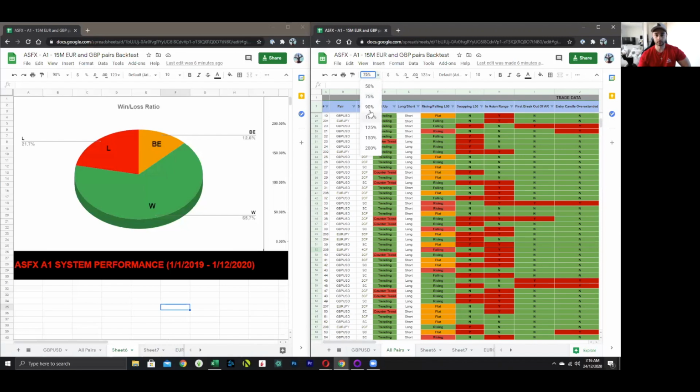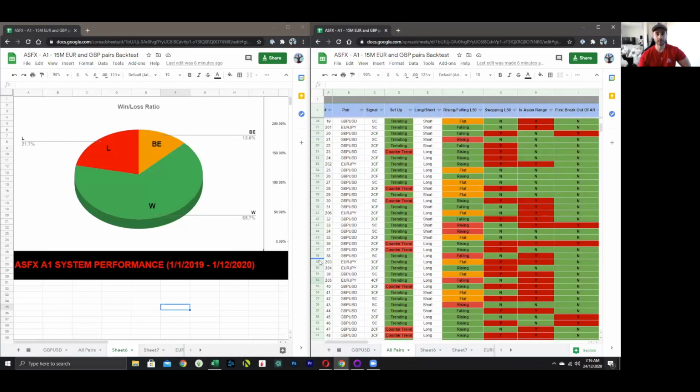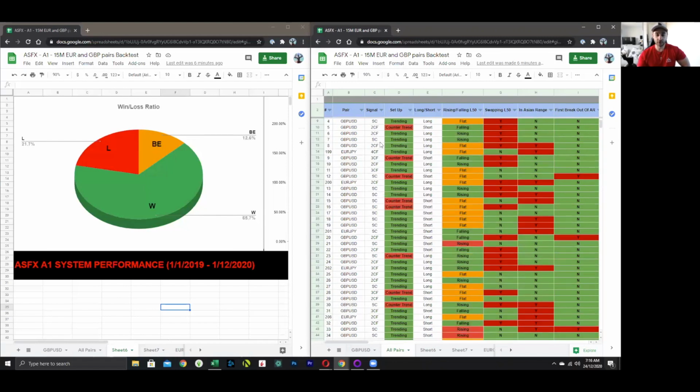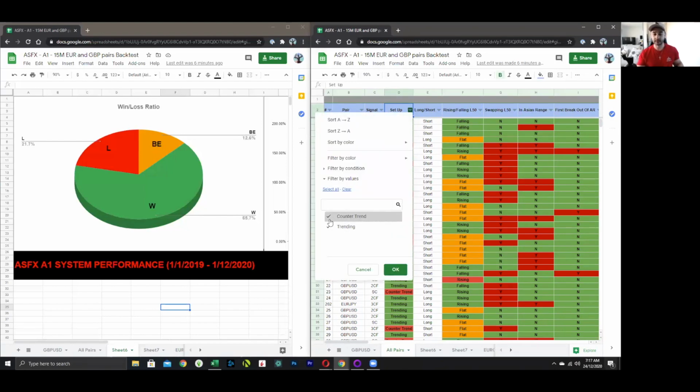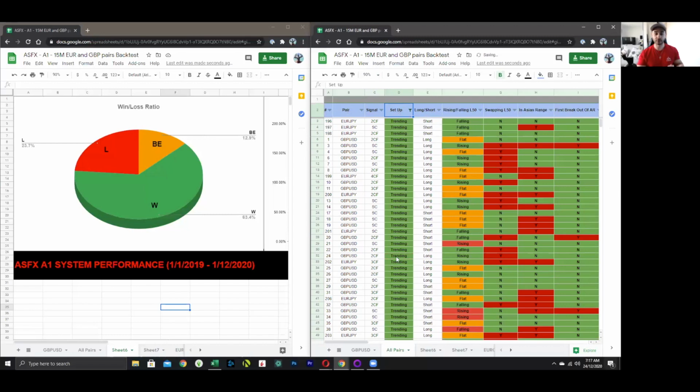Now, speaking of that, Jerome, what was it that stuck out to you the most out of all the statistics? So with the spreadsheet, you can filter everything. In ASFX, we have parameters we follow, and those parameters affect the outcome. This is how we grade our setups. So trending, counter trend, we can trade both ways, but we know trading against the trend is obviously less probable. So you can filter those out and you'll just have all trending markets.